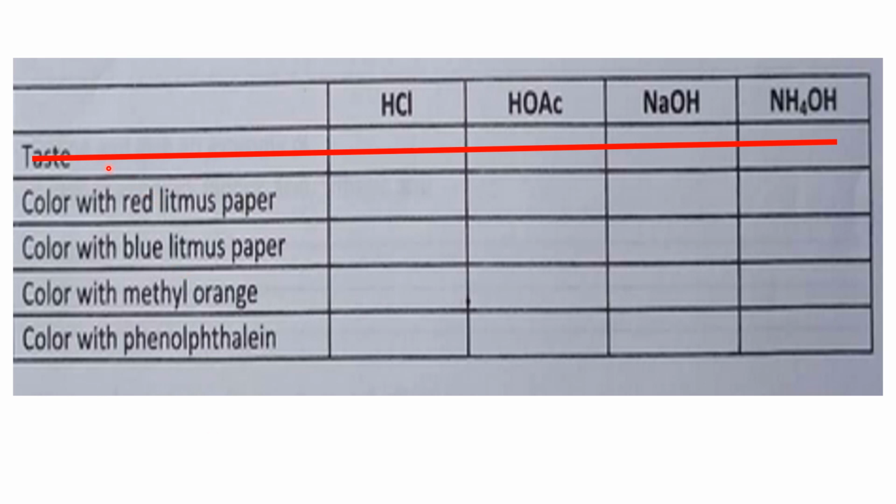Okay, so this is the table. Again, we strike out the tasting part. So in each of the cell, you will place the color reaction with the various indicators.